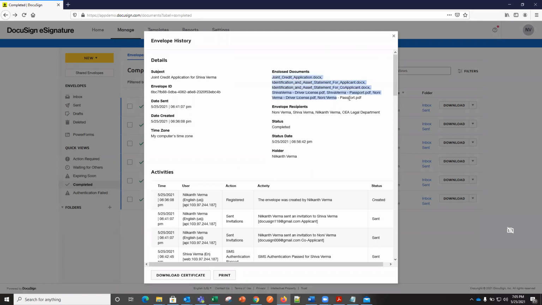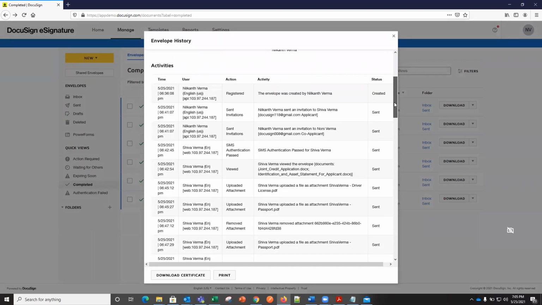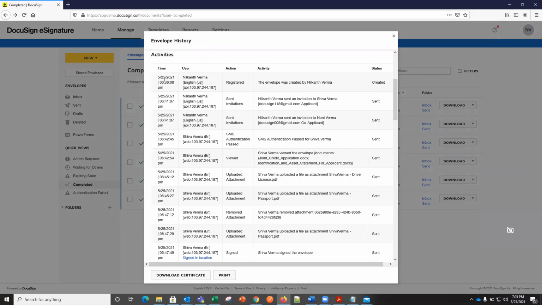It shows the documents which were enclosed, who were the recipients, status, date and time, envelope ID.